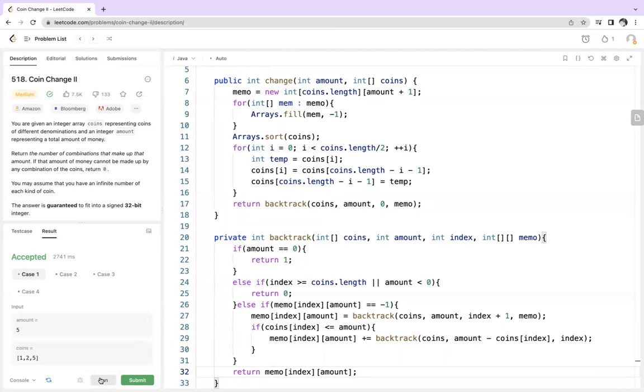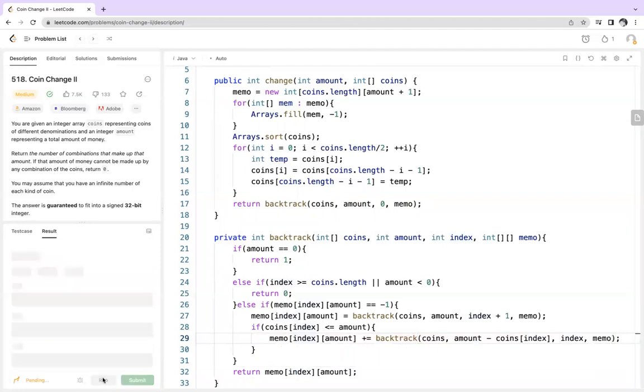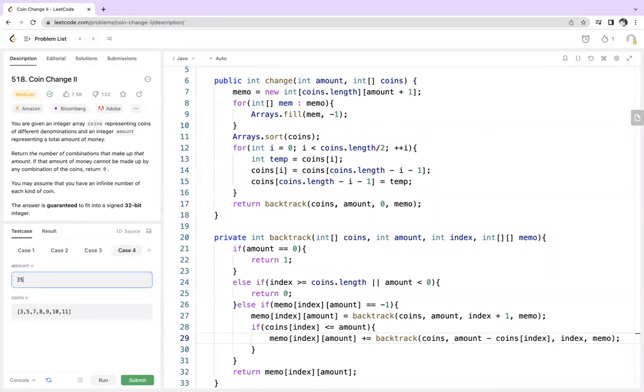Okay, so I hope things are clear to all of us, and let me just try to run this and see what is the output that we are getting. Okay, oh my goodness, I have not passed the memo here, so I have to pass the memo over here. Perfect. 350. Now I am getting bolder, and I am going to pass 700. 350 plus 350 is 700. Let's see what's happening.